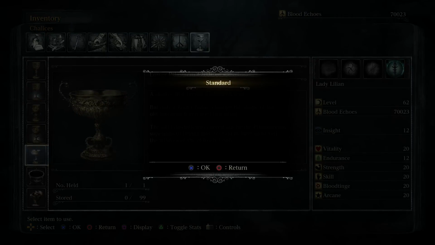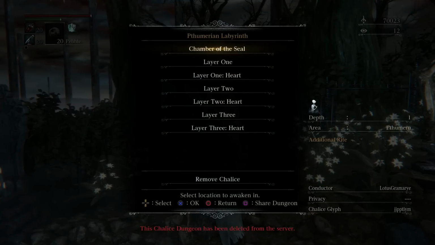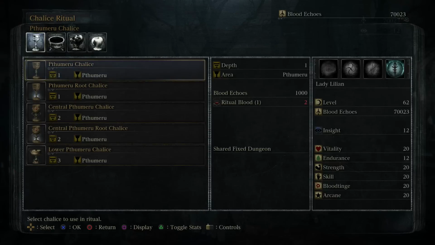Ignore that I focus on the lower Thumero chalice here. I was originally considering including it, but I'll go over that later. I kind of get tired of doing chalice dungeons after doing these two here.